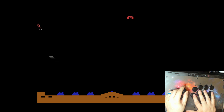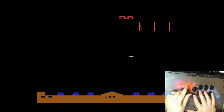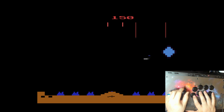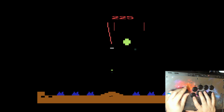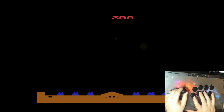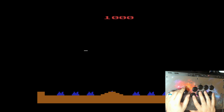And of course, you can use this stick for any number of use cases and cores and games on the Xbox itself. Those were just what I was most interested in using it for personally. But I mean, here we are playing Atari 2600 Missile Command with it. And it just feels friggin' awesome. But that's going to do it for this kind of brief overview video slash sort of tutorial, I guess.